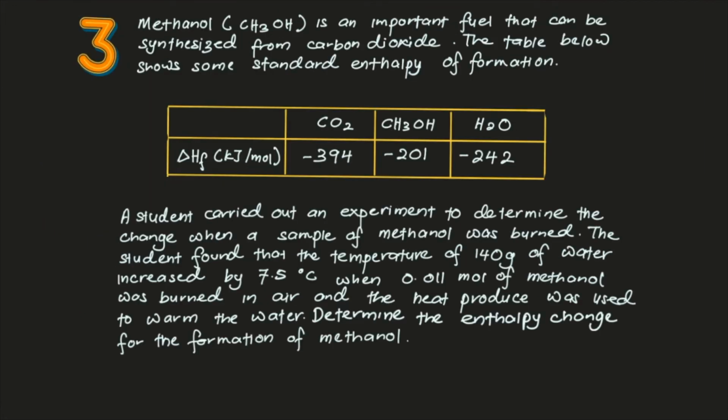Right, let's move on to the second part of question 3. So I'm just going to read the last statement. Determine the enthalpy change for the formation of methanol. So the rest of the information is the same, only that the question differs, which needs you to calculate the enthalpy change for the formation of methanol.